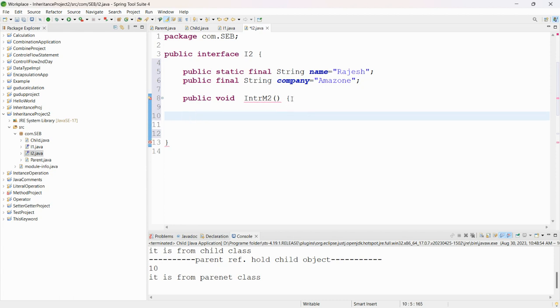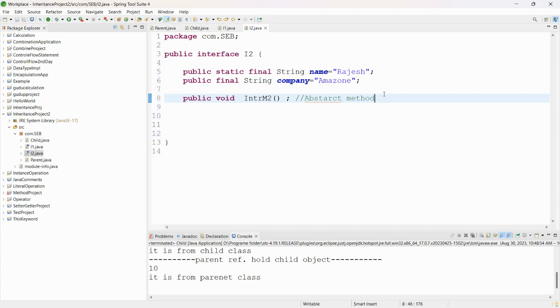That's why we need to implement an abstract method here. Abstract method means that the method doesn't contain an implementation body. Guys, I think it's clear, two things clear.